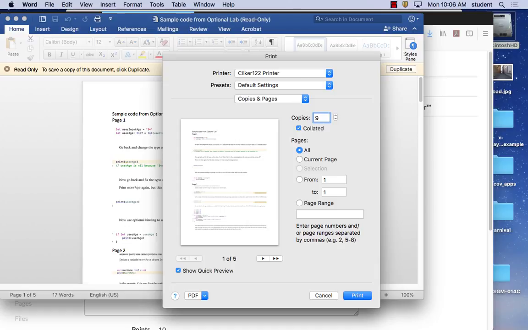There's some paper here. How about if I print one and I'll go use the copier? How about that? Might be easier. So let me print one.